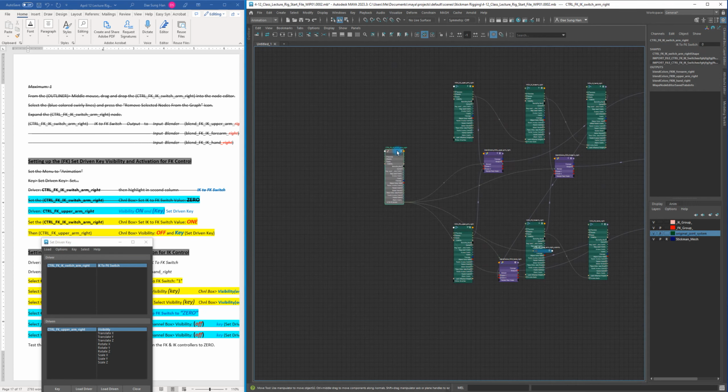First of all, our pole arm. Make sure I have the visibility selected. And make sure that my switcher is set to one. One means the IK system is on. So here we are, visibility is on, makes sense, key, boom. If I hit the space bar, you see we have additional inputs. Whenever that first keyframe is made, here we are, the pole vector, good.